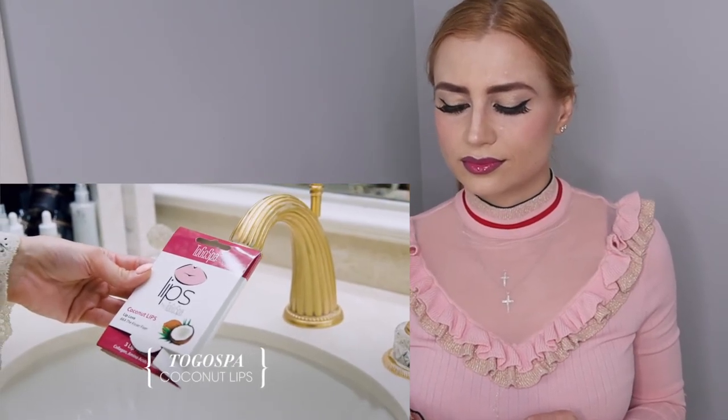So this is another step that I use when I feel like my lips need moisturizing, and it's called To Go Spa Coconut Lips, AKA the Kisser Fixer. You're supposed to use this for like 15 to 20 minutes. So I usually could wear that even under the mask. So just depending on, I have ones for your eyes and for the neck and for the face. So sometimes I'll put on the full face mask, but today the lip one is something that I need because it's really hot outside. While I was developing my skincare line, I had to do a lot of research. So I basically learned everything there is to know about skincare. So I've adopted.